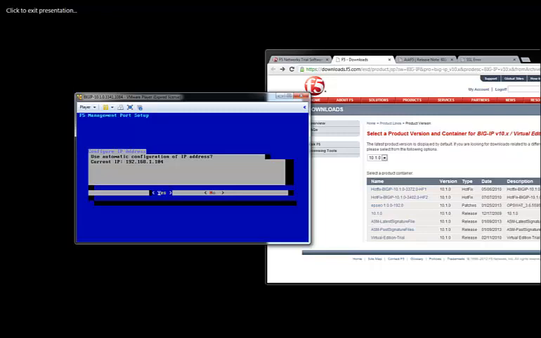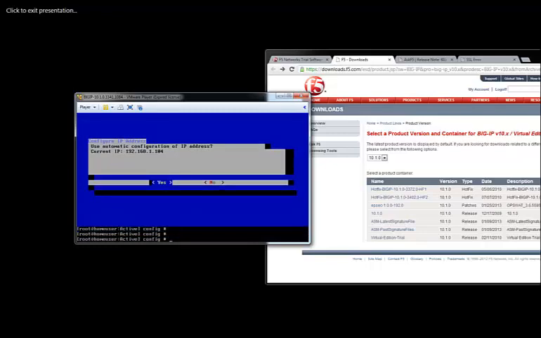On my network I use 192.168.1.x, and I want to assign this address, so it's populated with 192.168.1.104. So I'm going to say yes. Alright, and we have a management IP address, so it's that easy.